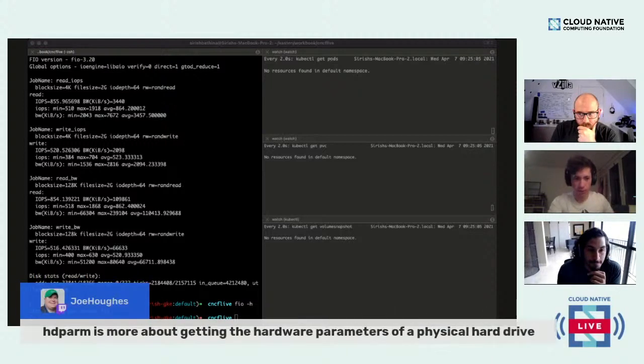Cool. And it looks like we also have an update from Joe about HDParm. It's more about getting the hardware parameters of the physical hard drive. So it looks like that's more on the hardware side, where Kubestr is more on the software side. Is that right? Yeah, Kubestr more on the software side. Yep. Joe, I'll take a look into HDParm and see if there's some sort of benefit that Kubestr can provide using HDParm, right?